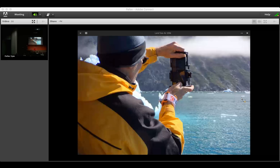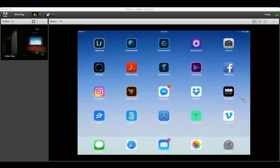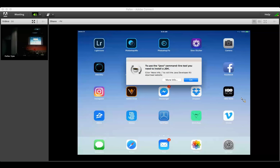I also use some other applications, like Slow Shutter on the phone. Here's Slow Shutter. Take a look at the icon, second from the right. Remember that is the icon that you want to capture. There's lots of things calling themselves slow shutter, but that's the one you want. It runs on the iPad and on the iPhone. An incredible tool. I'll often use that for calming the water for long exposures. With Slow Shutter, you can get rid of the ripples on the surface of water and get a little bit of motion blur. Beautiful for fountains.